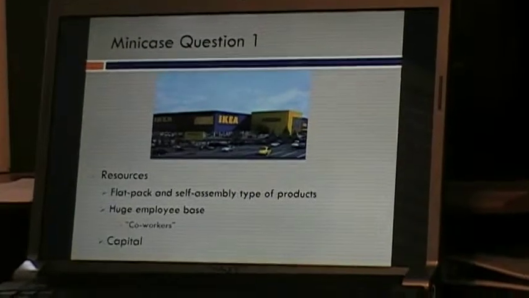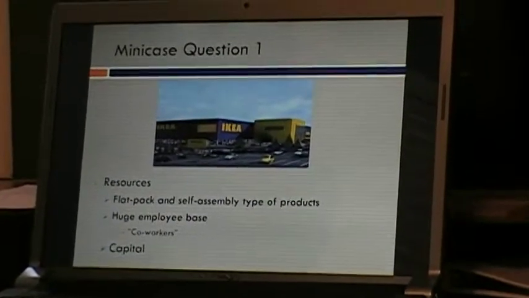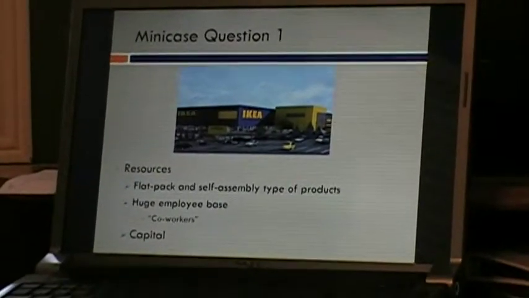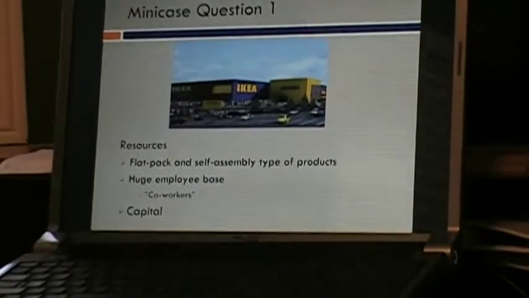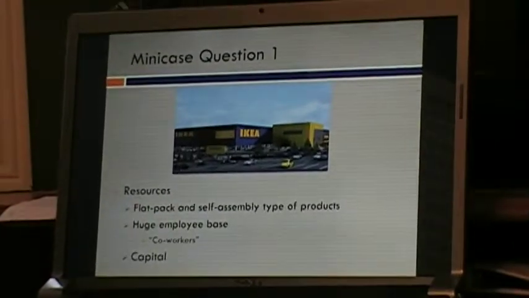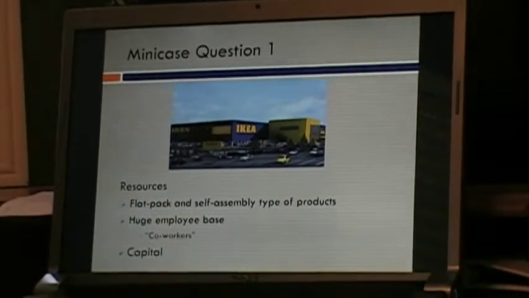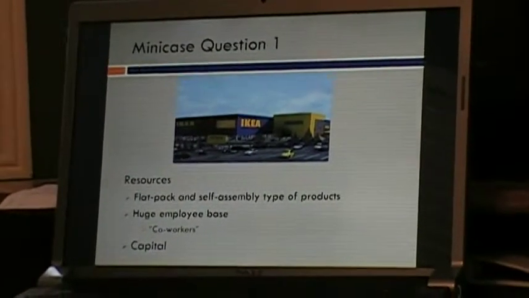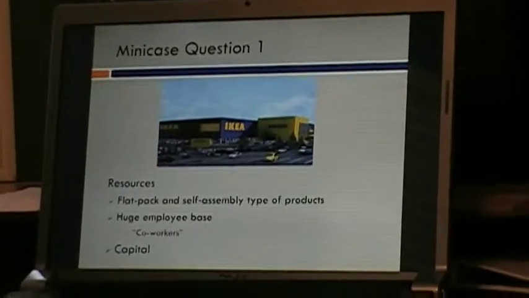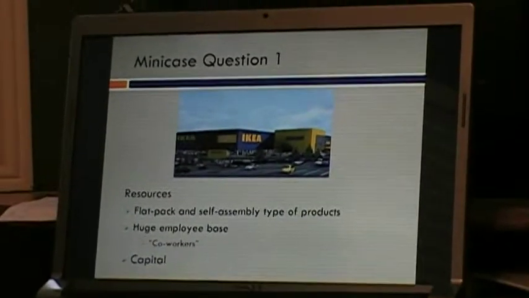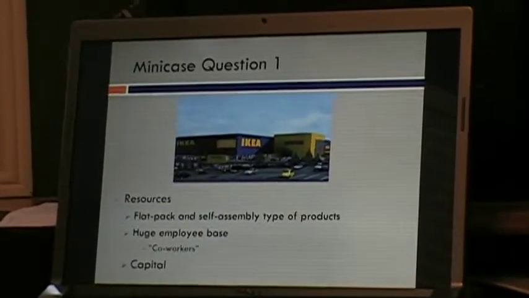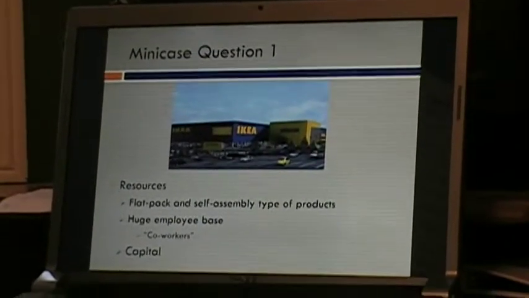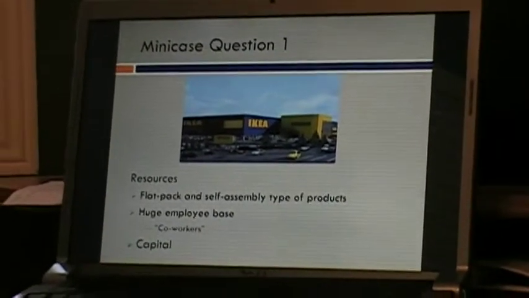Highlighted in the minicase article is IKEA's hiring process, in which they target co-workers instead of employees. The people being hired are expected to be supportive, work well in teams, look for innovative, better ways of doing things, respect co-workers and their views, and establish mutual objectives and work tirelessly to realize them. As discussed in most other assignments in this course, employees are the key to having a successful business. Hiring and retaining good employees helps reduce costs and increase productivity.